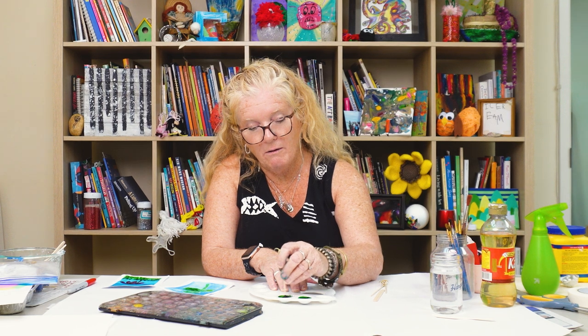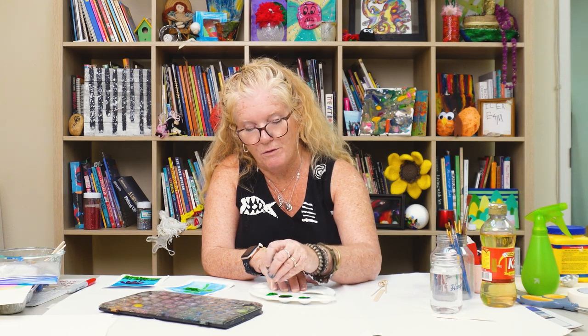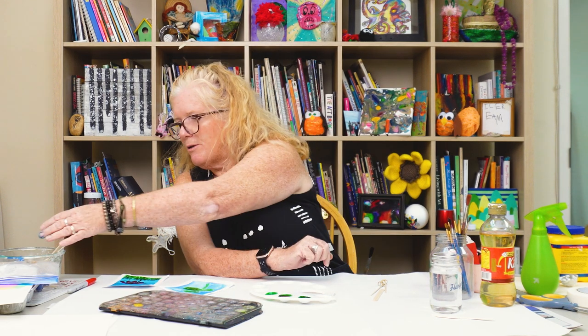What if you take some from your toothpick and mix it to make a really light one? Oh, I could try that. Let me see what that looks like, because I have more corn syrup over here. Oh yeah, now it's much lighter. Okay, that's kind of fun. Experiments are always good.